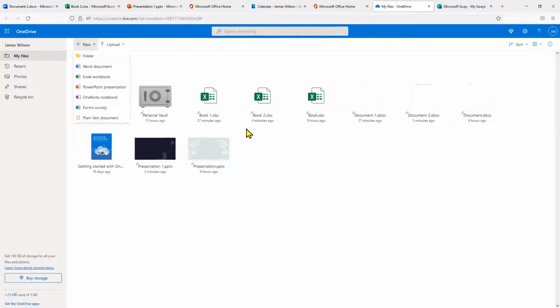Word or PowerPoint. I have what's called a personal vault. This is a secure area inside of your OneDrive that you can put personal information in, like your birth certificate, social security card, and everything else, and it gets an extra layer of security. Now, if you notice here, this is the free version. The free version gives you 5 gigs, but you can always get extra storage, like 100 gigs. I think it costs $2 a month or something like that to increase your space. And we're going to go into the different versions when we move on.